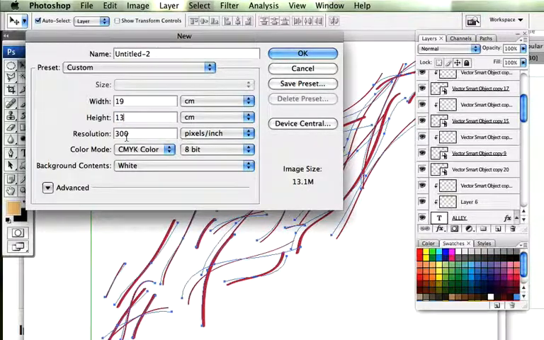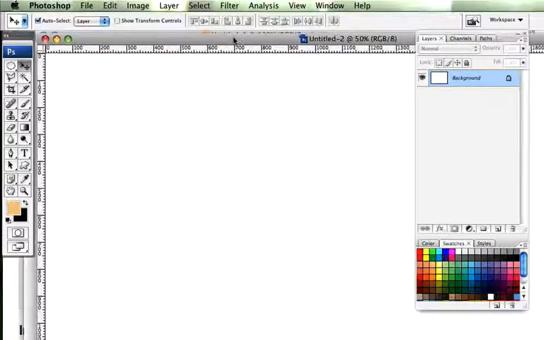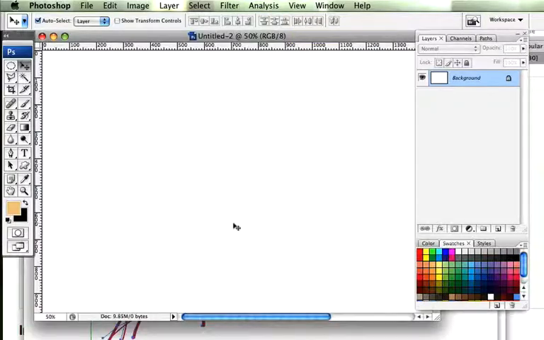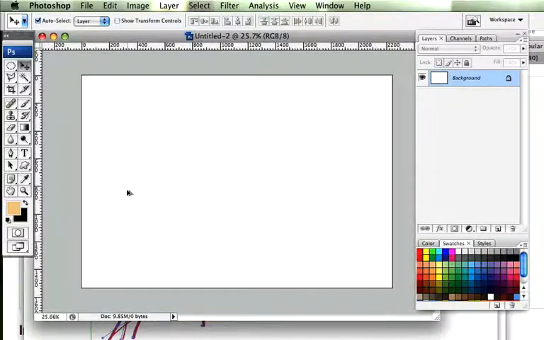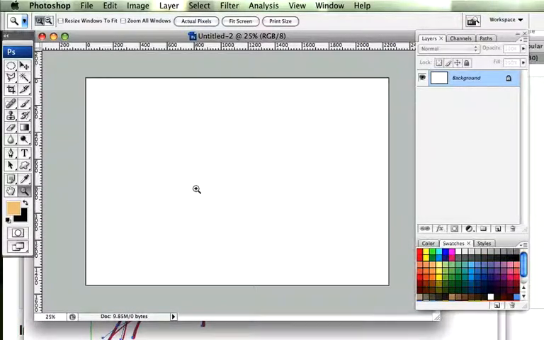We've also got the resolution set to 300, and I'm just going to change the color back to RGB and click on OK. I'm just going to move around my canvas so you can see all of it on screen, and then zoom out to about 25% for now.